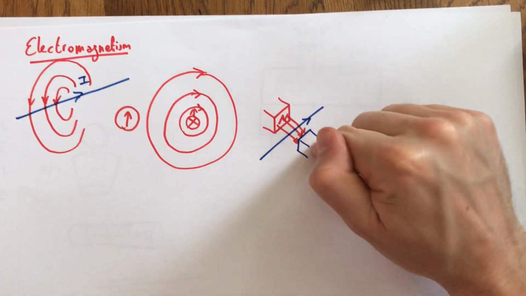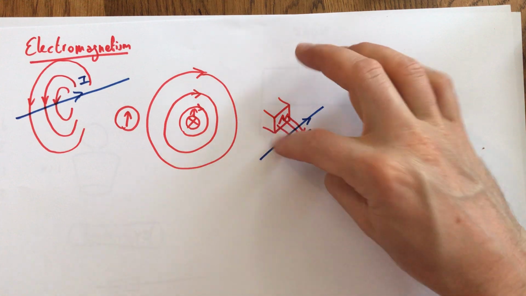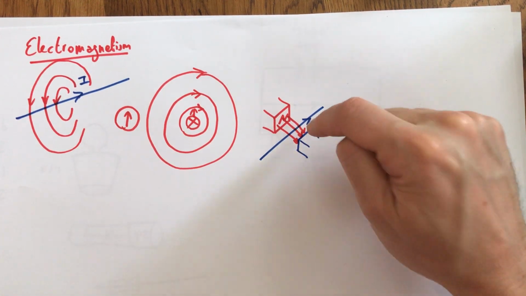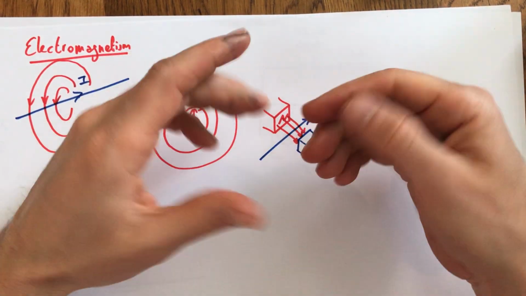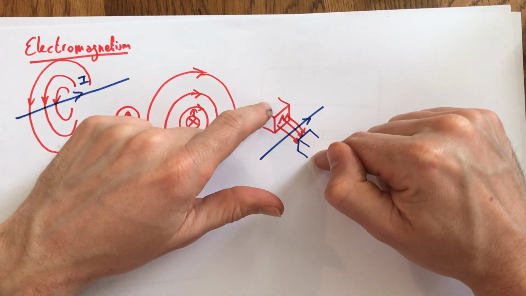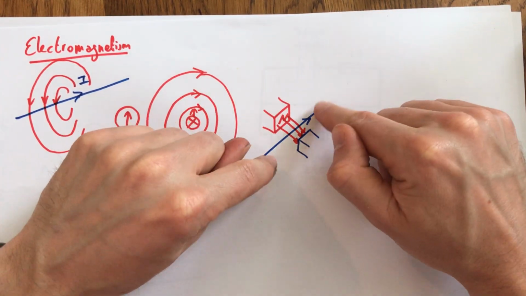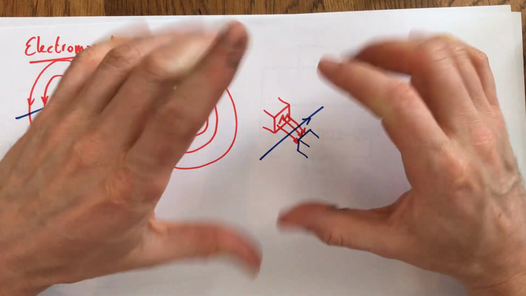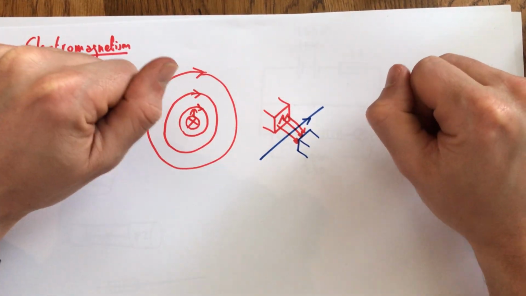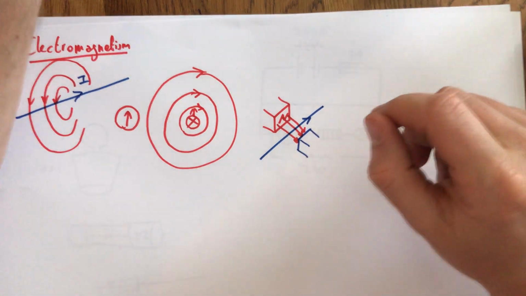Now, the wire and the magnets are magnetic objects. The magnets will also feel an equal and opposite force. So as the wire goes into the page, there's actually a force out from the page on the magnets, but of course the wire moves a whole lot more because it's got a much smaller mass. But you have to remember that it is equal and opposite. So there are the absolute fundamentals of electromagnetism.